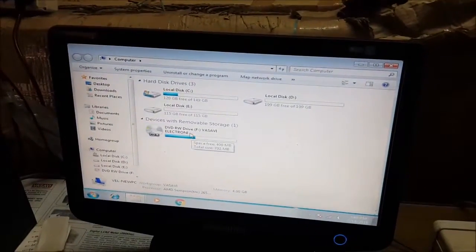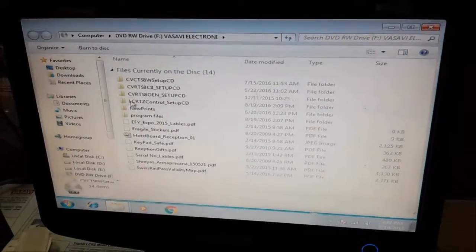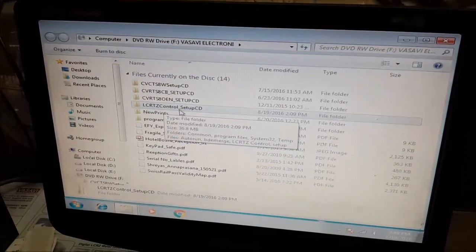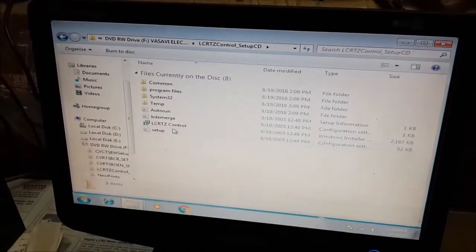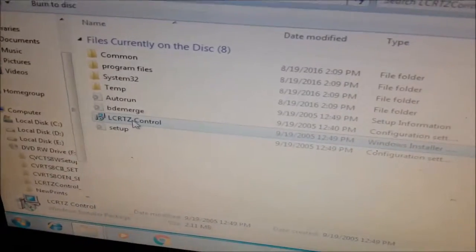This is the LCRTZ control setup CD, and here is the software icon that you have to install.